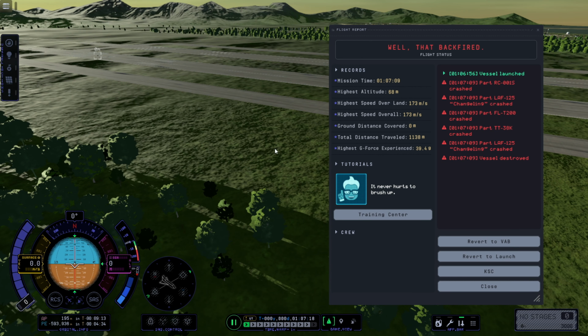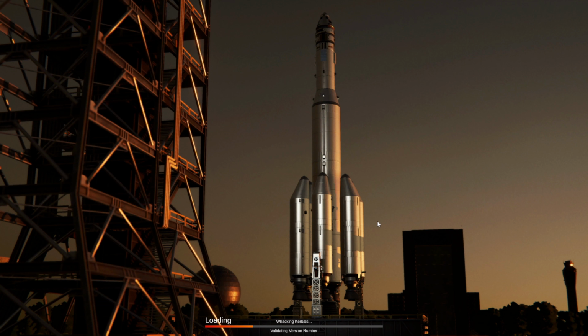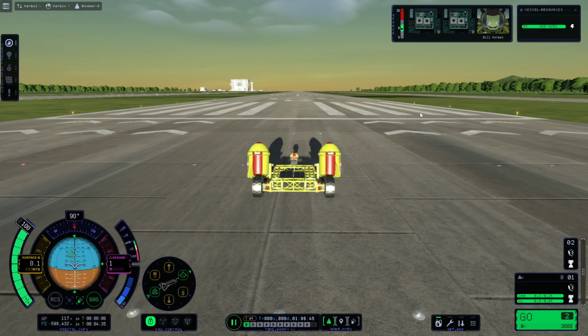What about our rover over there? We don't need to revert to launch. Hang on, okay, fine. We'll revert to launch and see what happens. And it's not letting us go back to our original rover. But that worked honestly pretty well. We might need some better wings.